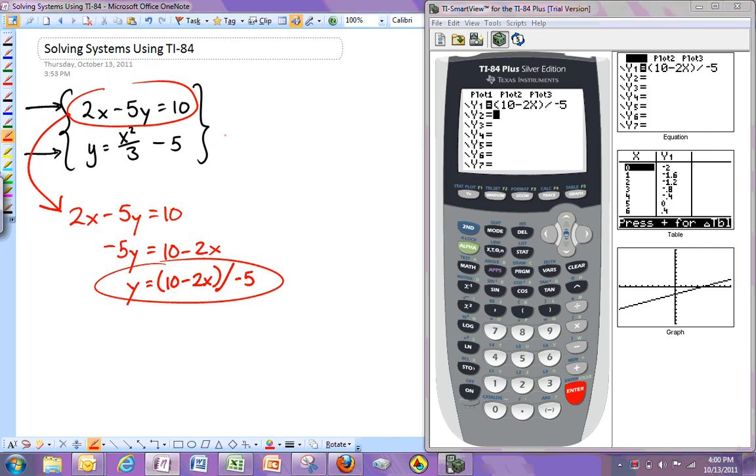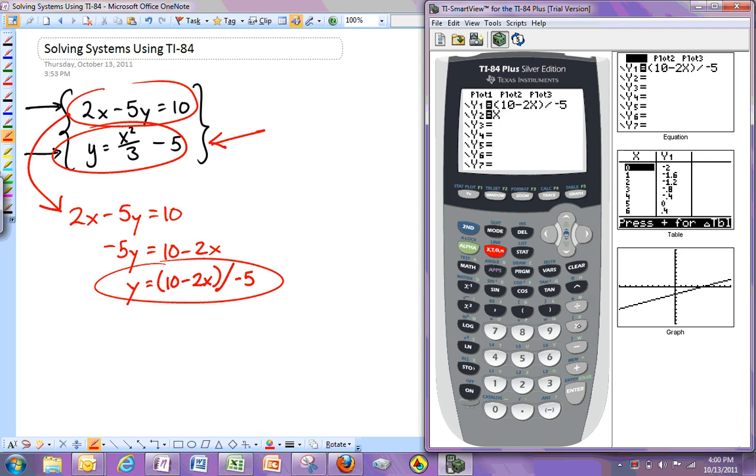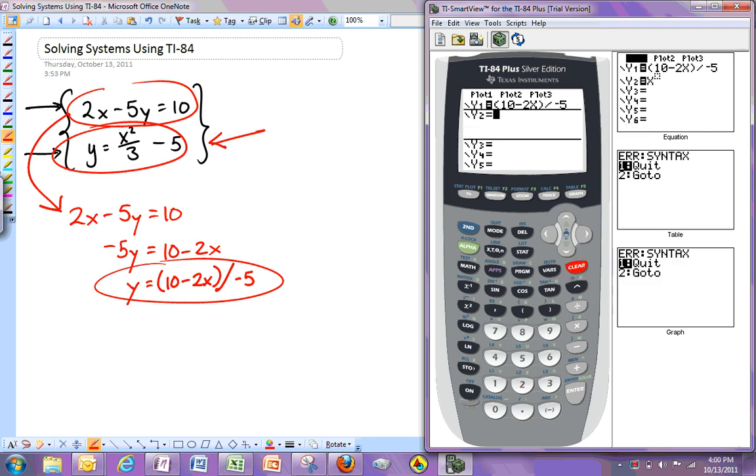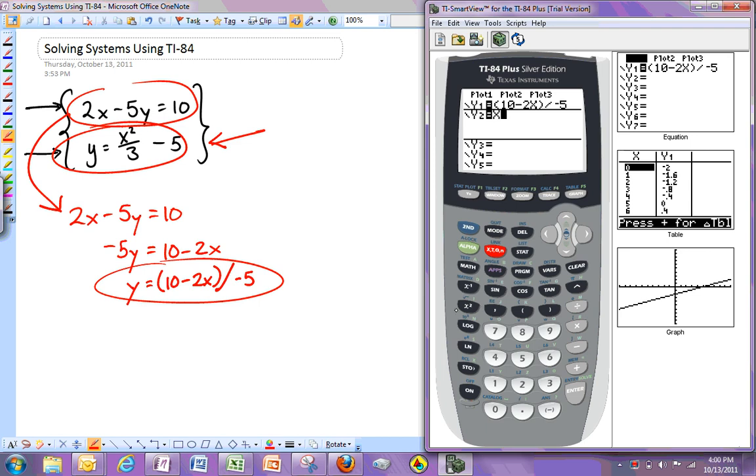And so then Y2 is this one down below here. So I'll enter that one in. So that's already Y equals. And I'll hit the x button. Remember the x button is a special button up here. And then square it. And so you can square it two ways. You can hit that caret symbol squared. Or let me do it again. You can also do x and then hit this button over here. That's a shortcut for squared. If you did the first way, you get this superscript and then the cursor is still there. So to get it out of there, just hit right. And then it becomes a normal cursor again.